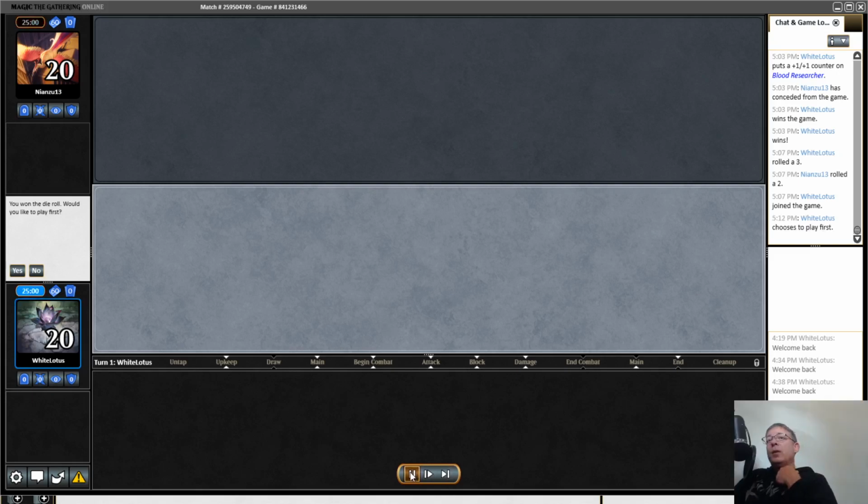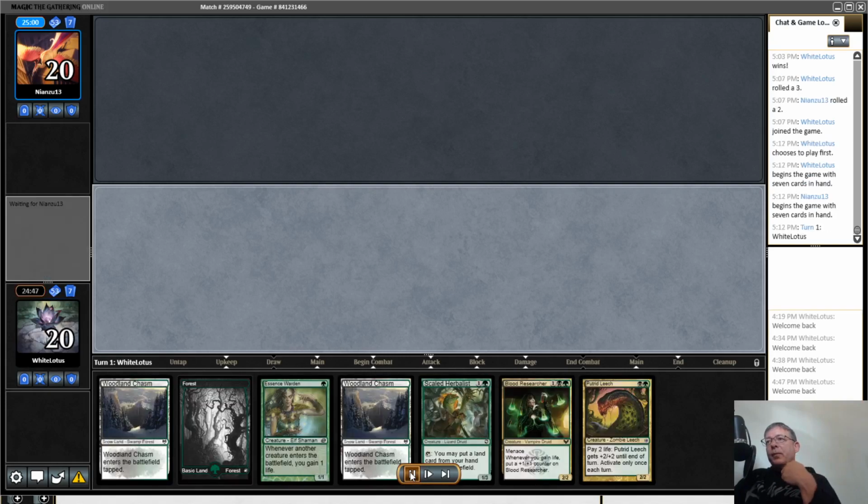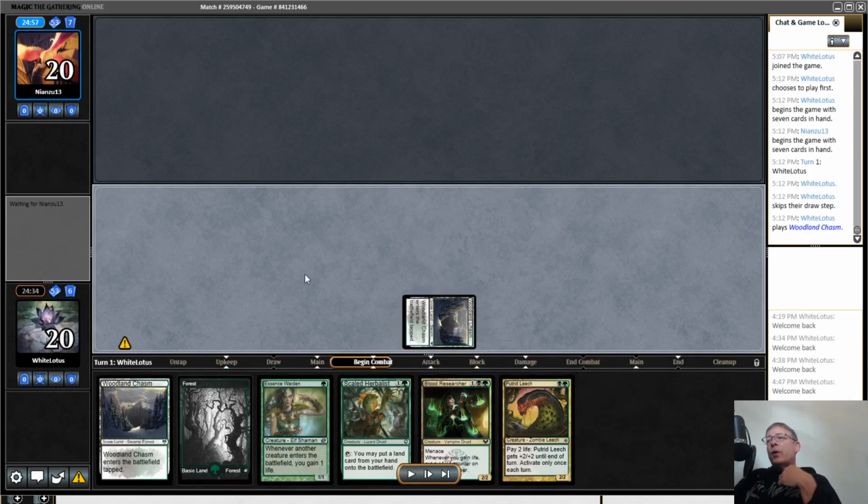Game 1, unknown opponent. Decent opening hand. I'm going to pause this for a second. Some people might be looking at, why didn't you go turn 1 Forest and play Essence Warden? So I haven't played the deck that much. This is actually the first match I've played with it. But on the opening look, it doesn't seem that we're going anywhere.